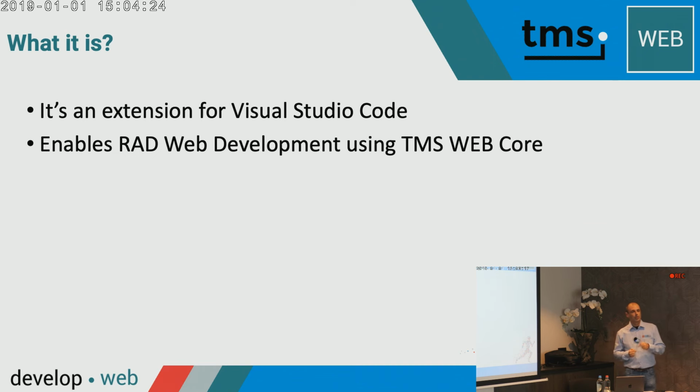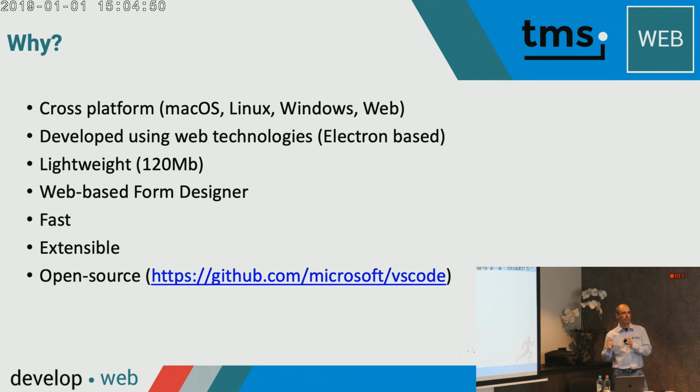So when you use Visual Studio Code on a desktop machine, because it's written using web technologies, all that is wrapped using Electron. Electron is like an engine that allows this kind of web application to run natively, more or less, on a desktop machine. This is something that you could even do with TMS WEB Core. You can create Electron applications, and a similar technology is Miletus. I don't know if you have heard about that from TMS, that wraps a web application into a desktop application.